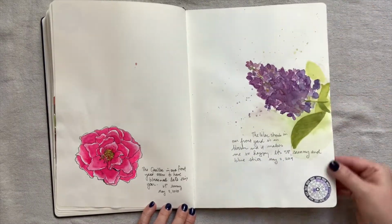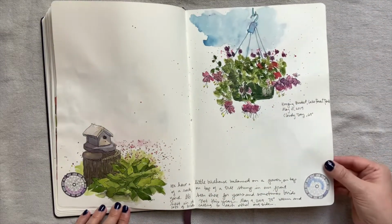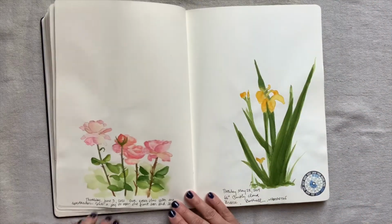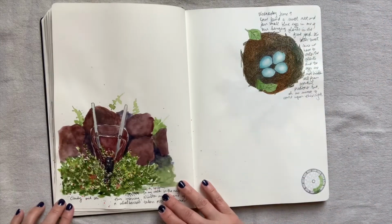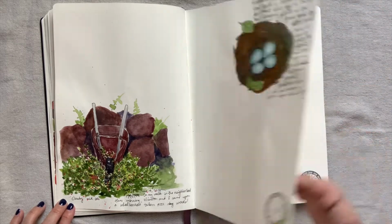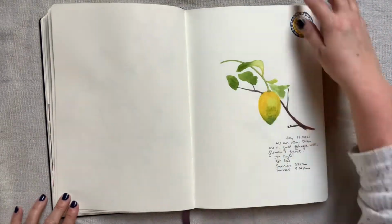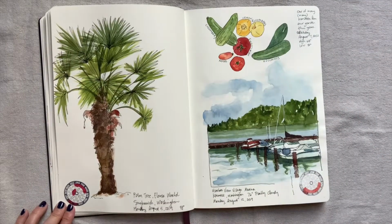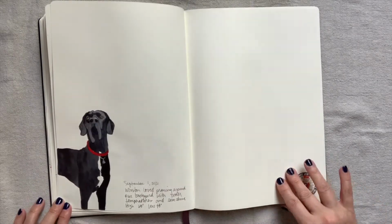The idea is that year after year, you will slowly fill up all the pages. Eventually, as your perpetual sketchbook fills up, you'll find all these entries done over the years during the same week of each year. It's a really fun concept, and clearly you can see I don't push myself to do a sketch in this every week. Some weeks I haven't done any. And then some weeks I happen to do three. It just happens that every year on that particular week, I had the time and the thought to do a sketch.